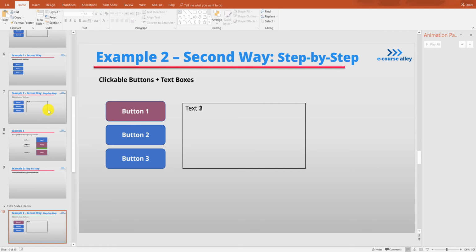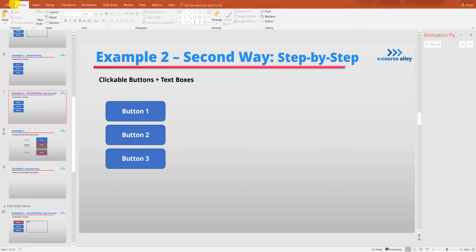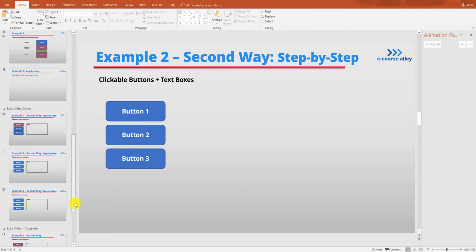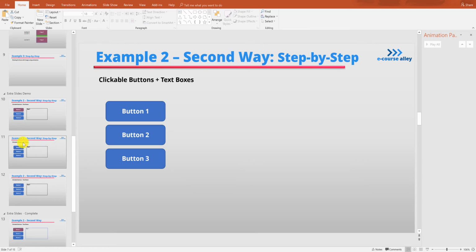All right, so let's go back to this is slide 7, the main one. And another thing in the main one, we don't need to start with any text boxes on this. So I'm going to just delete these. We don't need these. And that will help us distinguish which one we're on. Okay, just going to save that. So now when we clicked on that, it went to slide 10. When we click on button 2, we want it to go to the next extra slide here, slide 11.